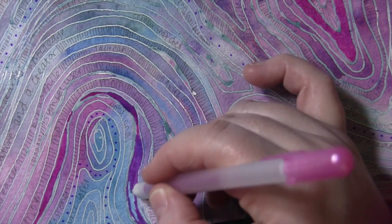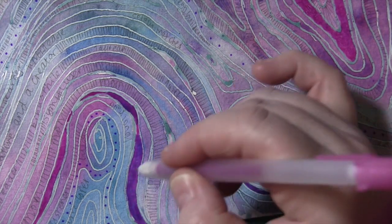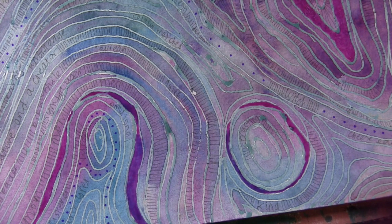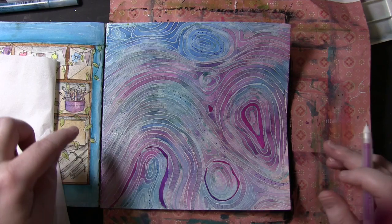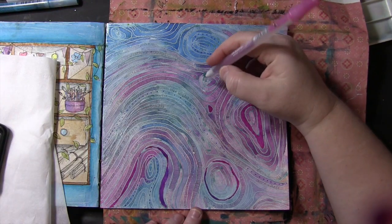So, as I'm looking at it, I'm seeing the hole, and I can see I probably need to put some of this glazed pink up in some other areas. So I'm going to just zoom out so that you can see that too. Pull this down a little bit for you. And you can see, because it's concentrated down here, I need to work some in kind of up here and over here so they don't look too isolated.